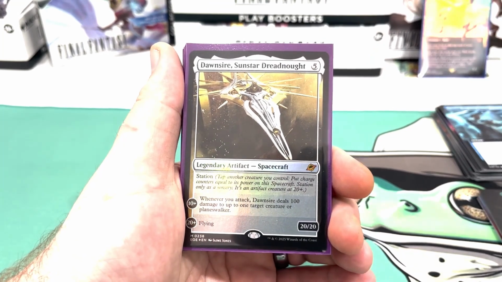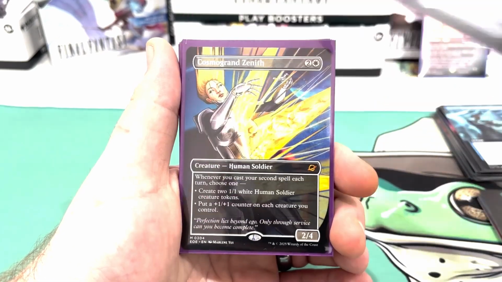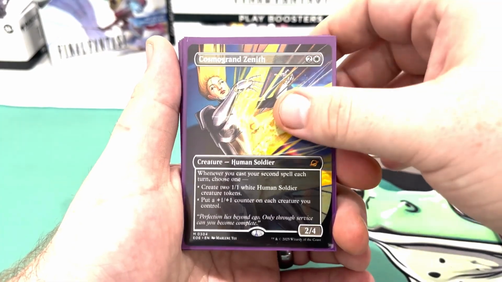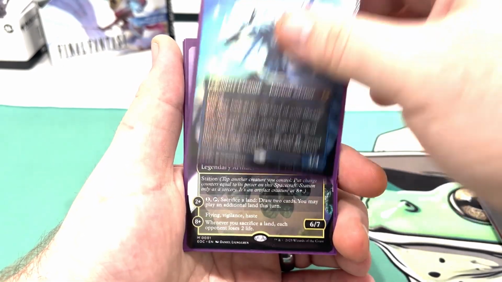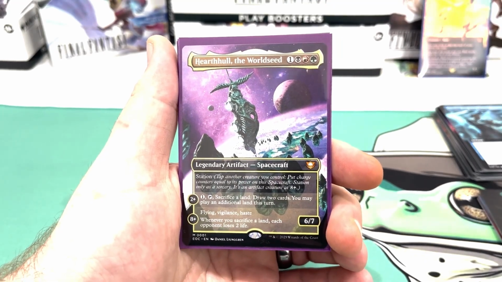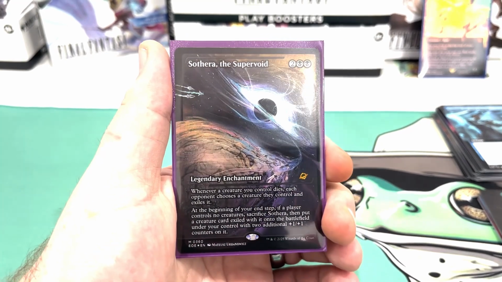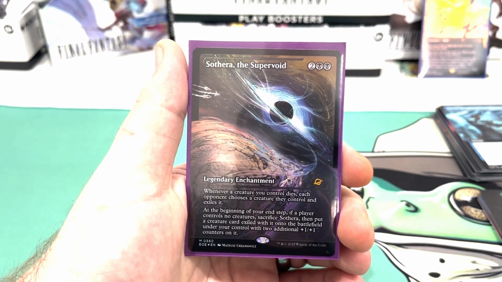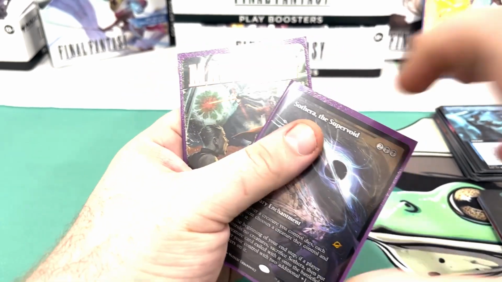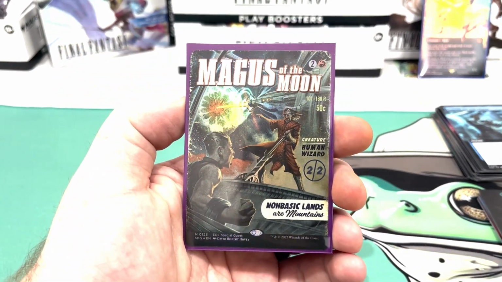Tanuk. Dawnsire, I think, is like one of the headliner spacecraft. Great alt art there. Another great spacecraft. Sothera, the head of the box. And the second head of the box, the poster style special guest, Magus of the Moon.